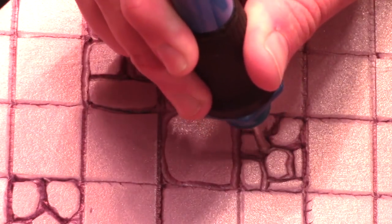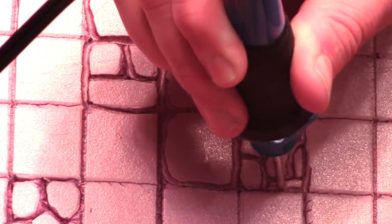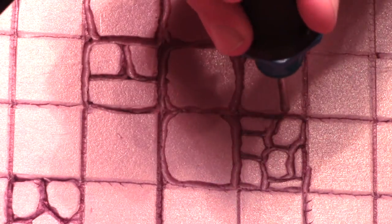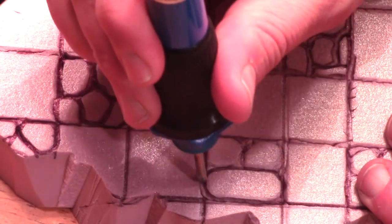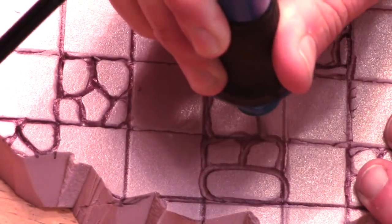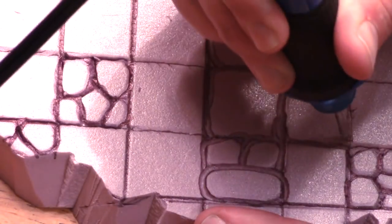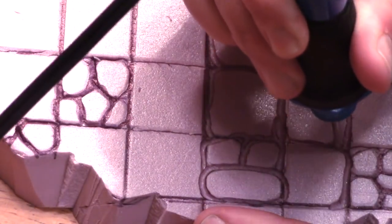You want to do some practice on that extra styrofoam that you have. You might assume that it's going to take a long time to carve out every one of 100 blocks, but I'm going to set my timer and I'm going to show you it's not going to take that long at all. Now, if you don't have a styrofoam cutter or a soldering tool, you can get a similar effect by using a Sharpie magic marker. Sharpies melt styrofoam. You're not going to get as deep an impression, but it's still going to look pretty good.